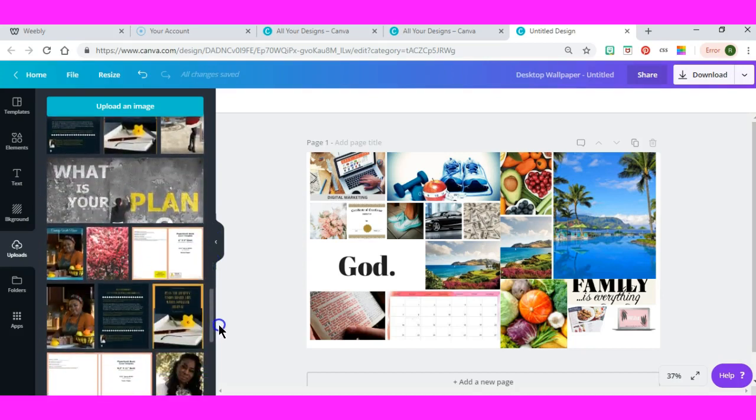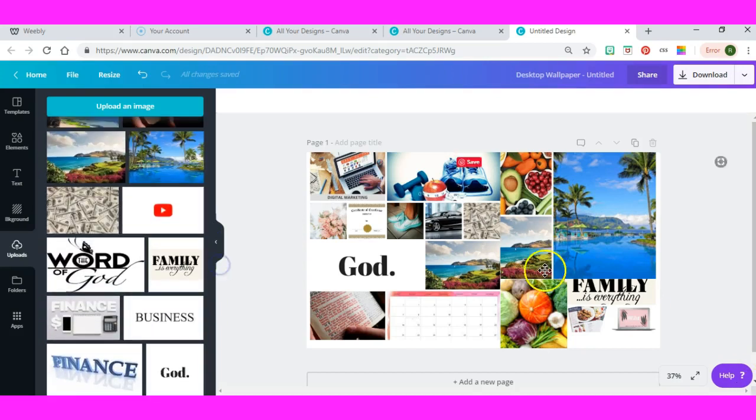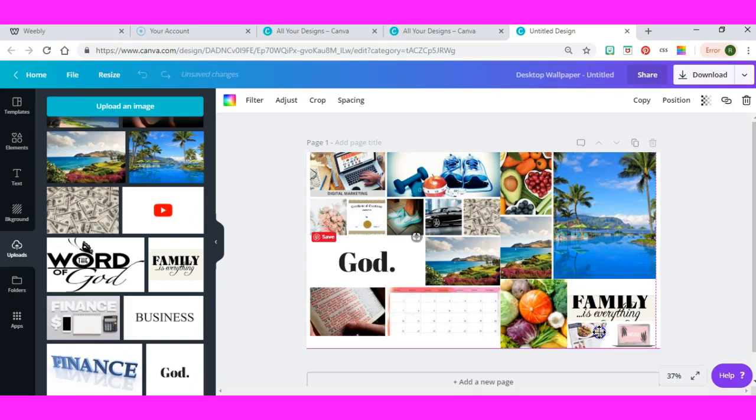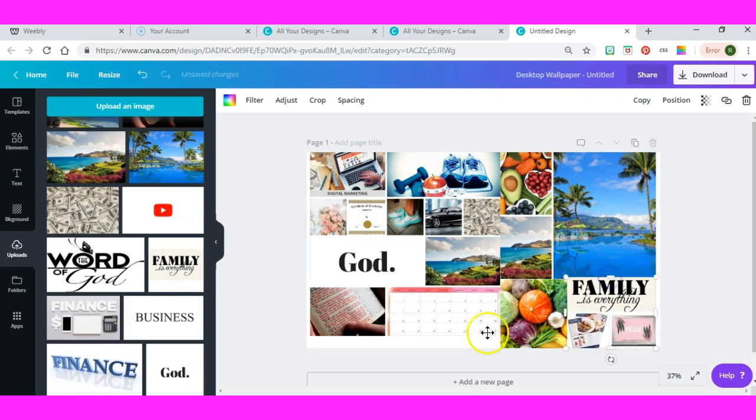And so you guys, I say happy vision board making because I actually love this part of the process. It's really fun to me, and it's really easy to do. You don't have to worry about glue and tape and things falling off. It's digital. So this is how you make your vision board in Canva.